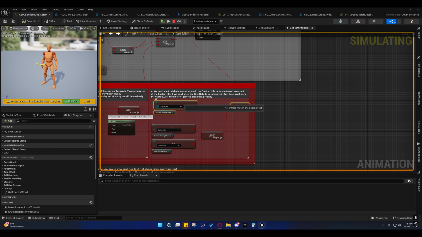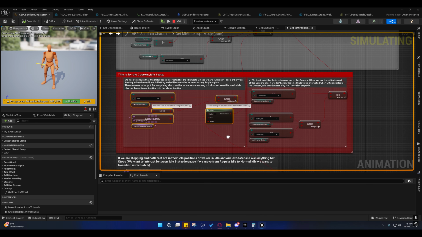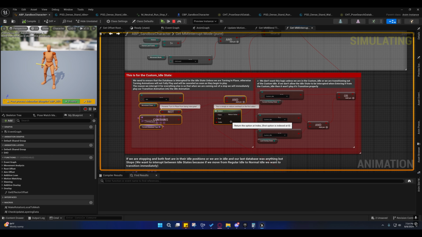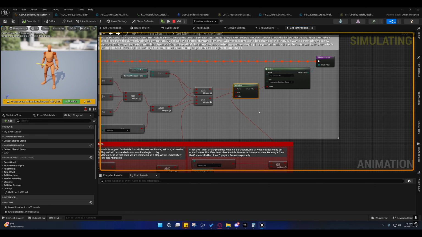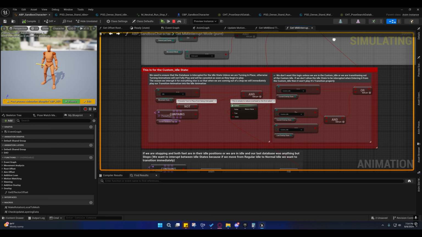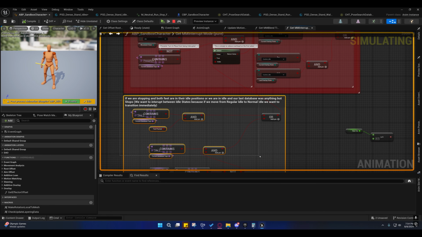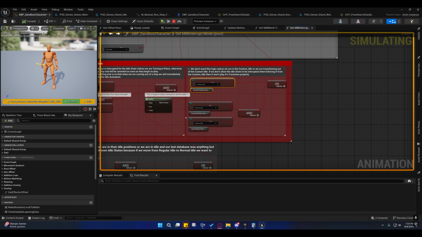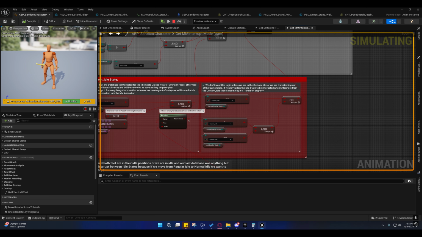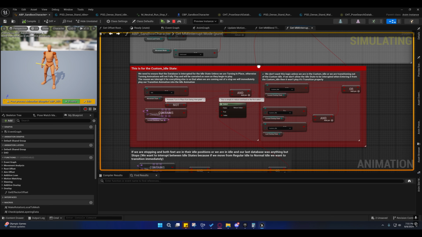Or if we are in the custom idle state, then we want to try to interrupt it. And I could have put this right here, but then it would be evaluating it every tick right here from the selector. So I decided to only evaluate this logic if we actually are in the custom idle state, or we just left it. So that's the reason why I did that.